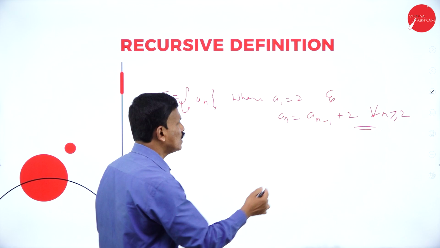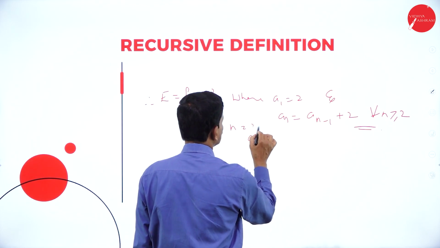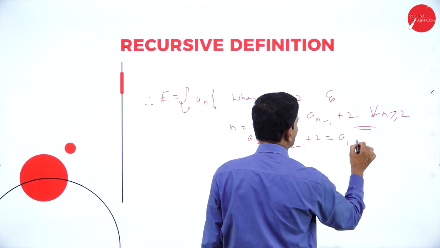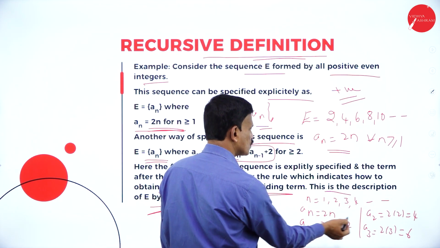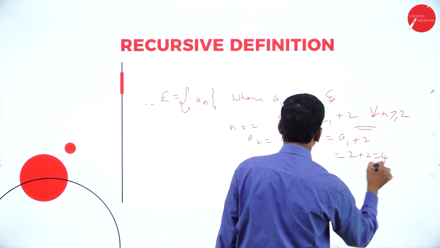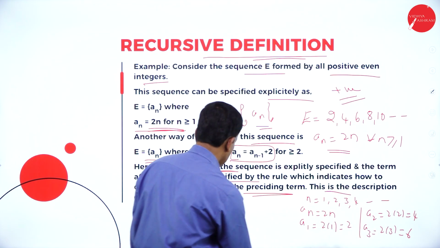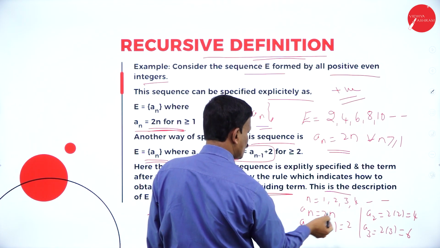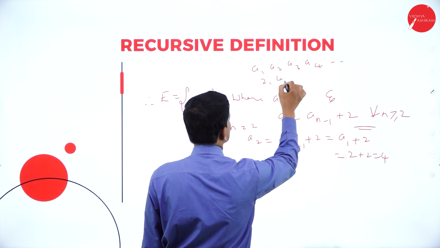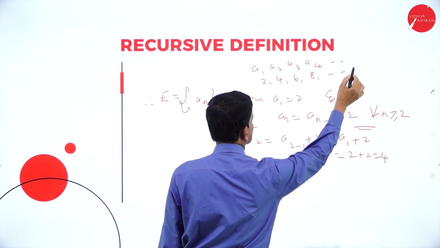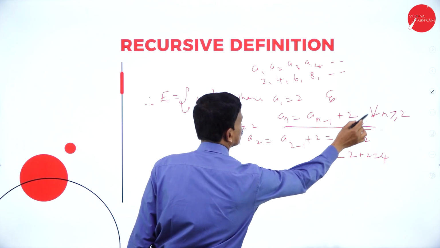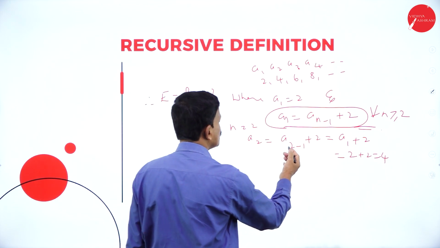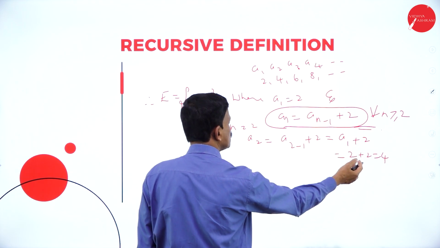So see, if we substitute n is equal to 2, what you will get? a_2 is equal to a_(2-1) plus 2, that is nothing but a_1 plus 2. What is a_1? Here a_1 is equal to 2. 2 plus 2 is equal to 4, that is a_2. Here, from the previous terms, a_1 is equal to 2, a_2 is equal to 4, a_3 is equal to 6, 8, etc. See, from this sequence, a_n is equal to a_(n-1) plus 2. If you put n greater than or equal to 2, then you are going to get the same values. That is, a of 2 minus 1, that is a_1, plus 2 is a_2 is equal to 4.